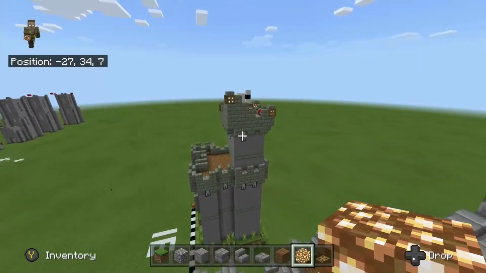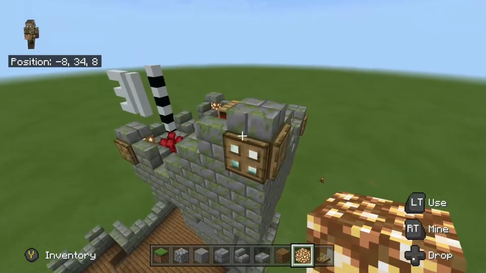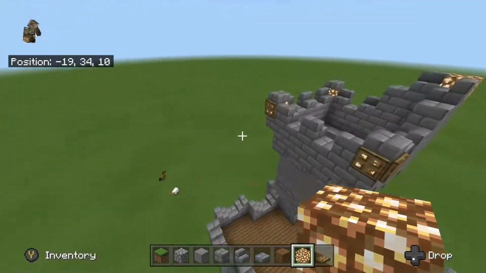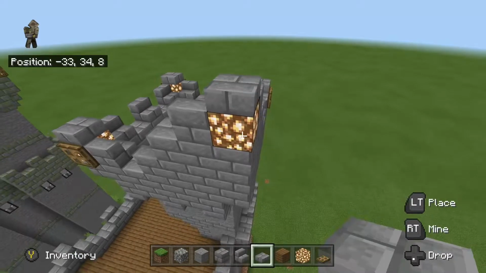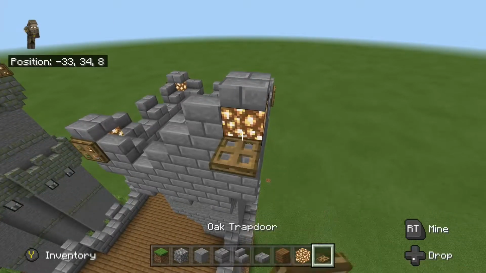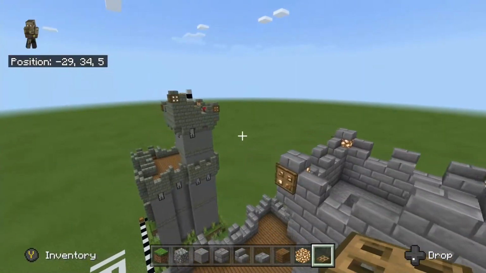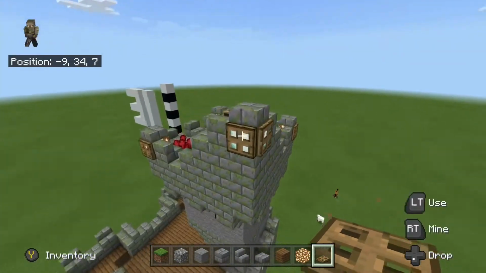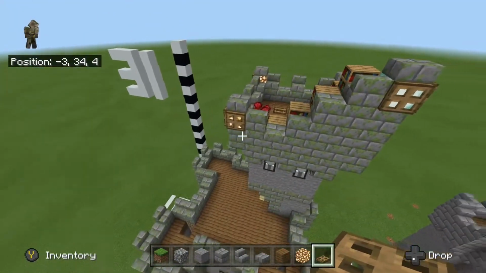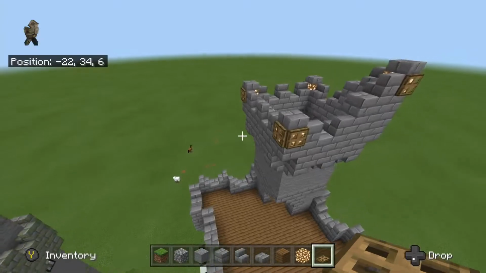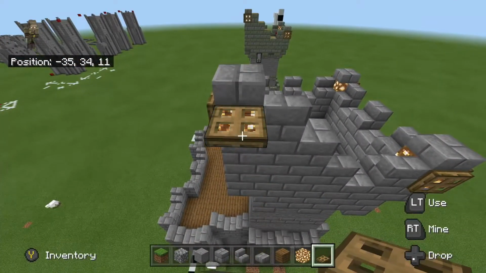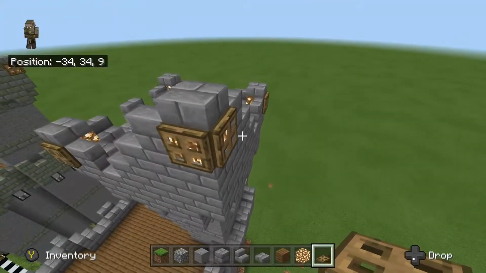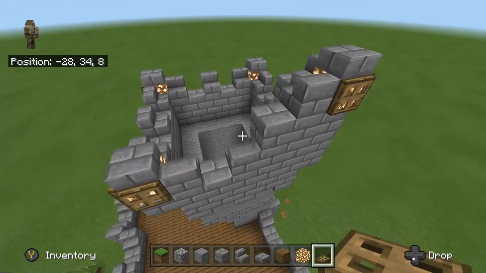Now over here I did actually use a sea lantern for the top one instead of the glowstone block, but you can kind of do whatever you want. I just wanted to do it this way so you can see in this tutorial the difference that each light makes, or how it can look different if you have a different light source in this corner than in the other corners.